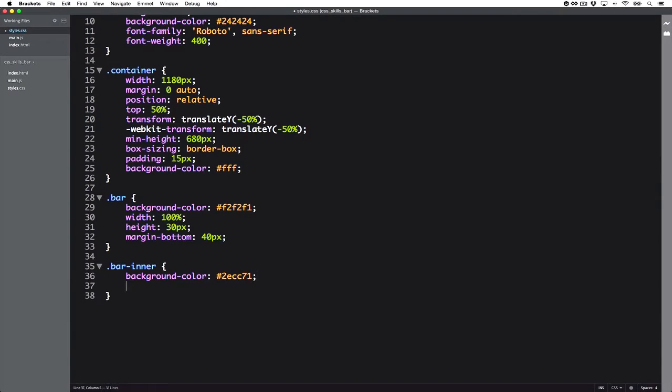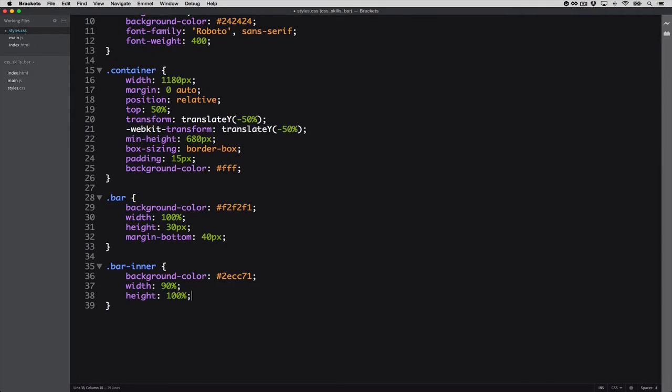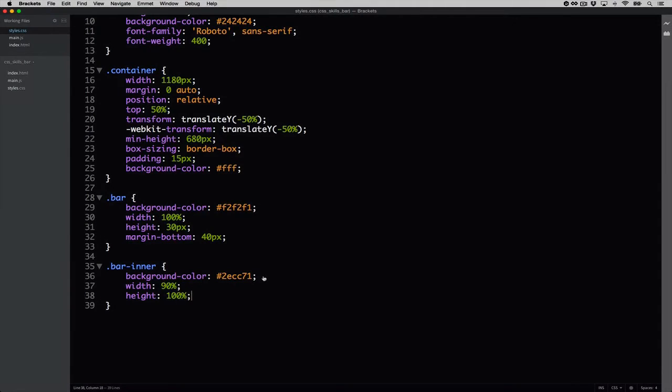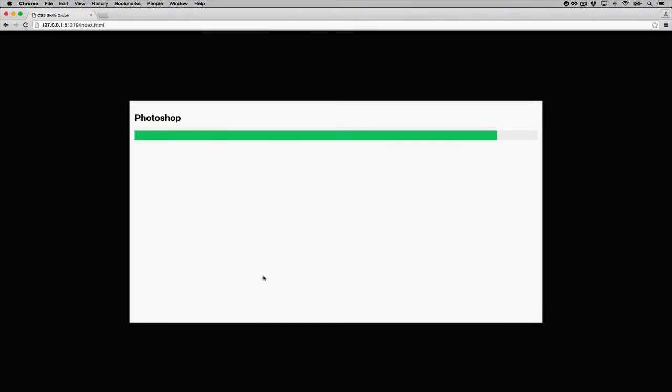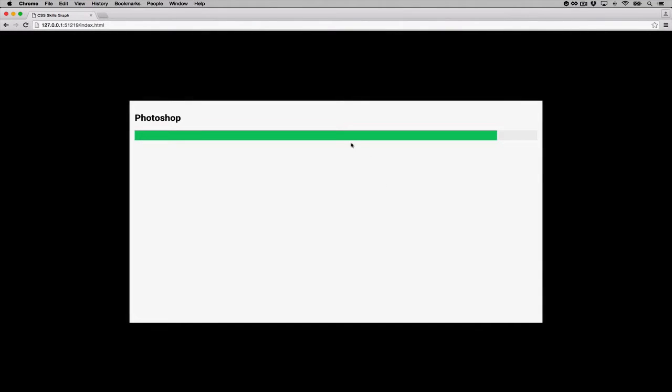Just for the sake of showing what it would look like, let's give it a width right now of 90%. Let's give it a height as well, so we can see it: 100%, since it's a child container of bar. And let's refresh and see what it looks like now. Okay, so we have the beginning of the building blocks, but we still need to add that 90% here.